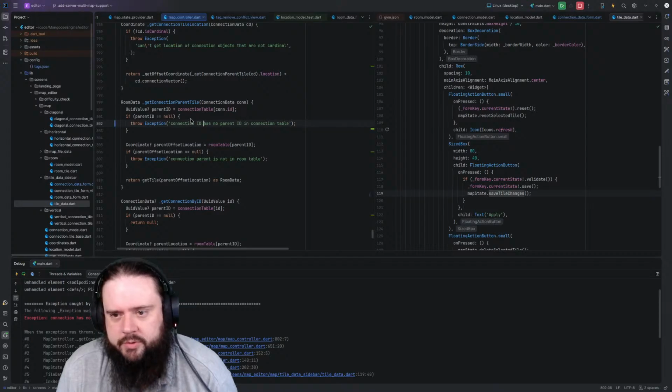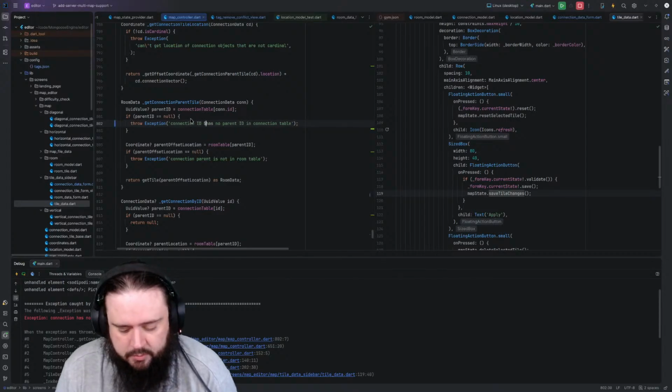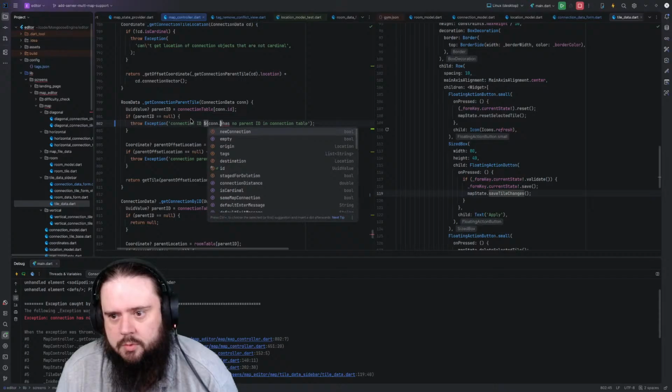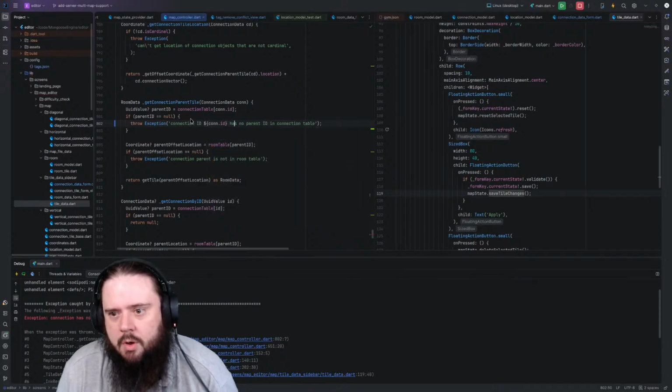Let's do this. Make it a little easier to debug in the future.